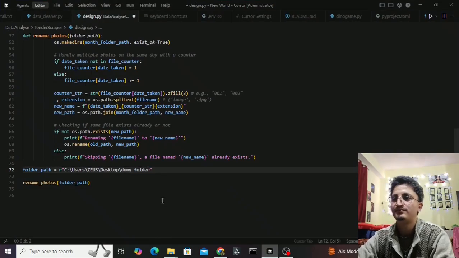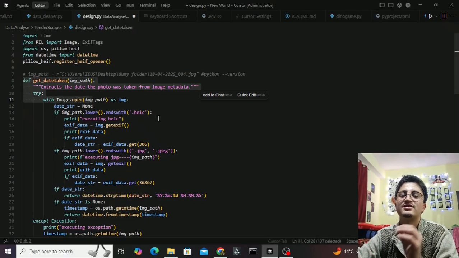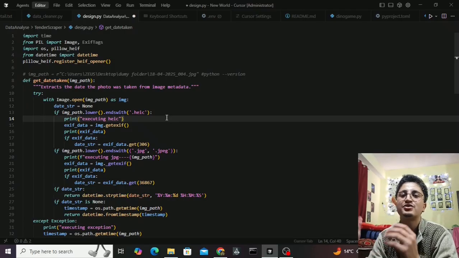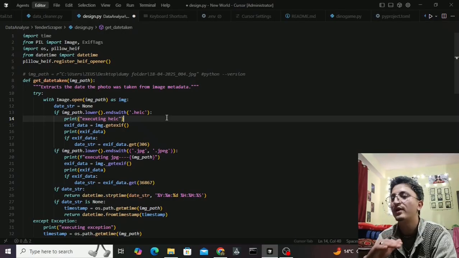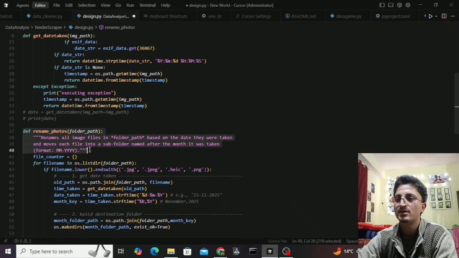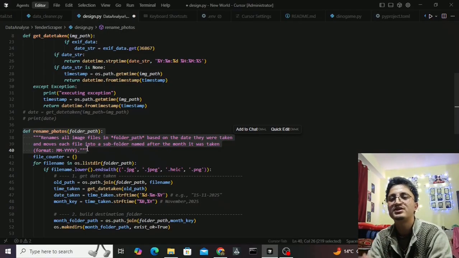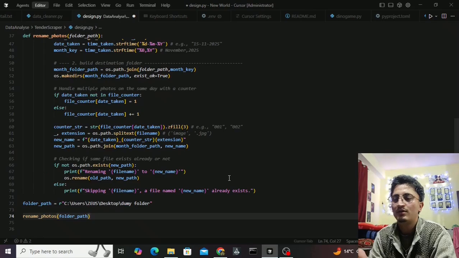Before we run this script, just a little explanation here. This is the engine. It rips open each photo file, finds its true birthday, exact to the second it was taken, so no guesswork. And we come down, and this is the hammer. It forges new clean names for every image file, moves them to their specified folders, and then executes the command. So are you ready to see some magic? Let me show you.